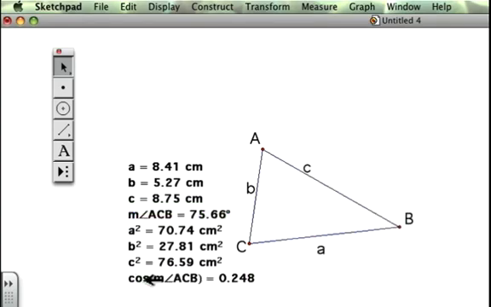So now we have the measure of cosine of C, and that's the value you're going to use for your chart.